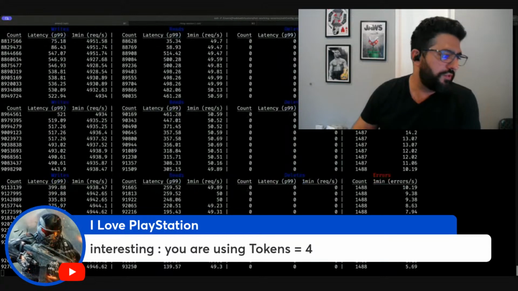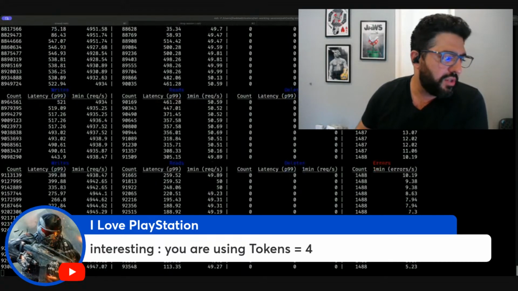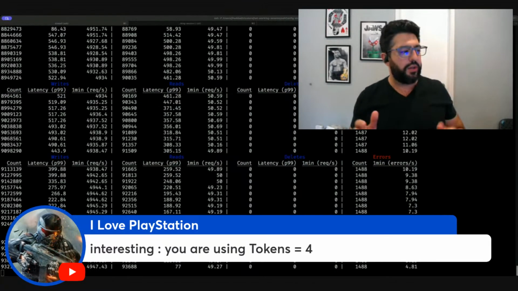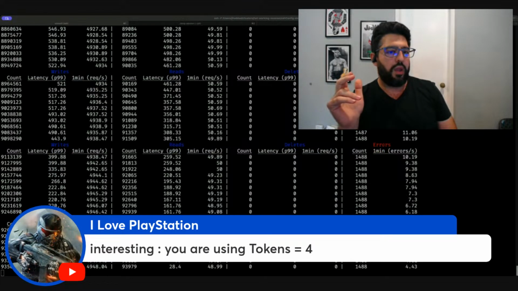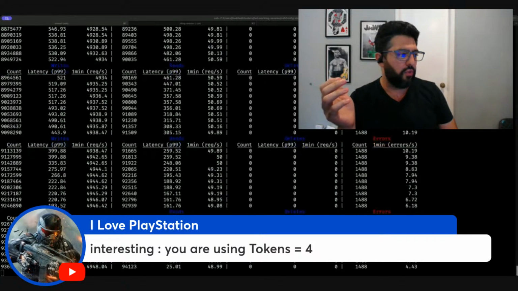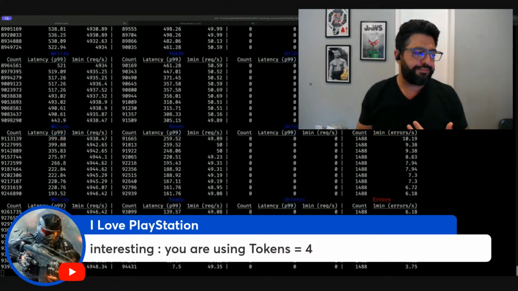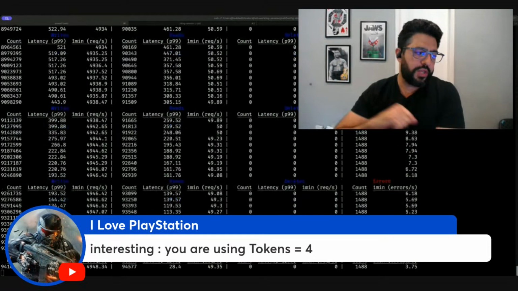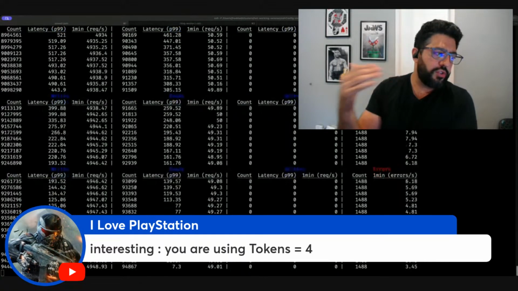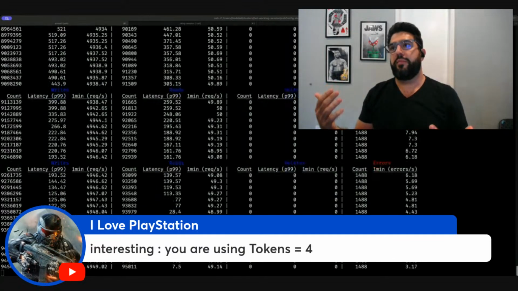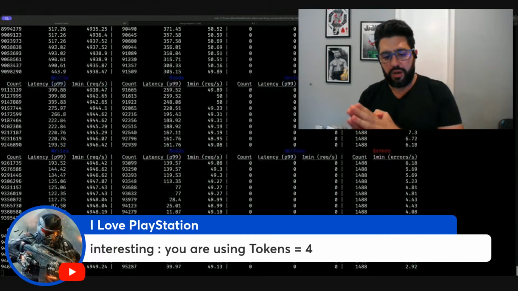Interesting. You're using tokens equals 4. Yeah, I don't know if you're baiting me, but I'll talk about that for a sec. Cassandra YAML ships with num_tokens 16. This was the result of a lot of back and forth in the community. Some folks like the idea of being able to shrink a cluster. I don't really see many use cases where people actually shrink clusters. And if you have fewer tokens and you shrink a cluster, you've more of a risk of imbalance happening. So 16 is in place to deal with imbalance.